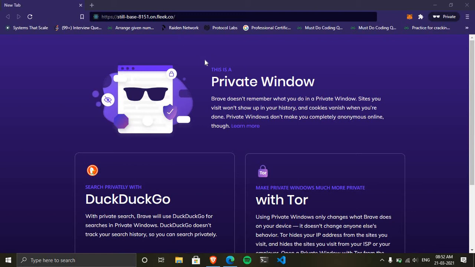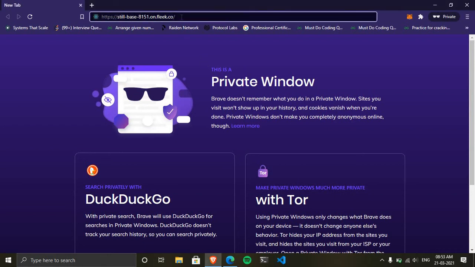So what was the main reason for building this chat application? One was privacy, and the second was the fact that central structures can go down at any point in time. For example, WhatsApp, Instagram, Facebook, all three of the largest social networking sites went down the other day for almost an hour. So this is a very huge problem, and this application does not deal with any such problems. So let me go ahead and give you a demo of our project.